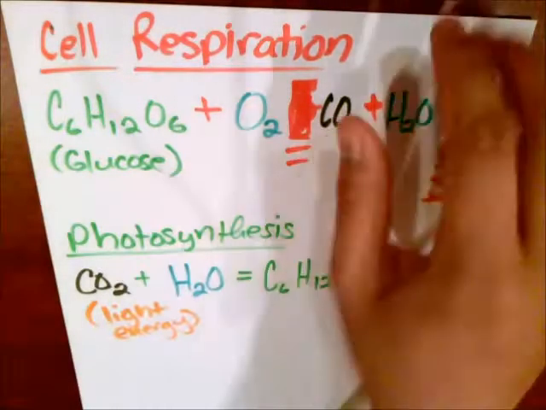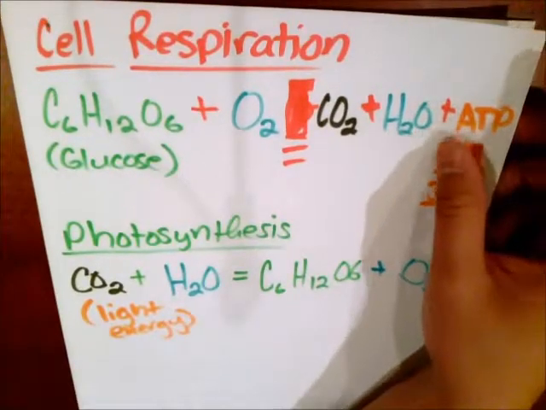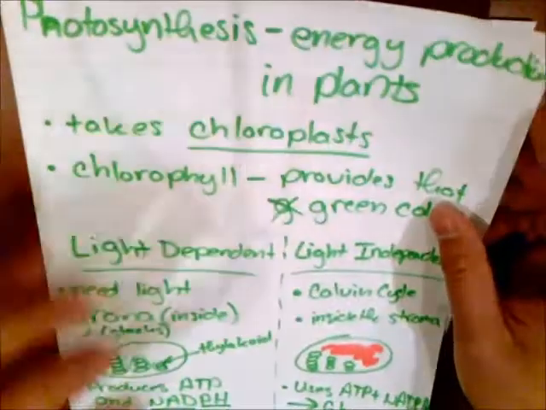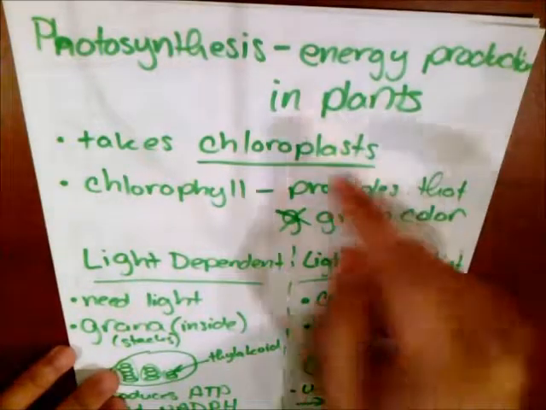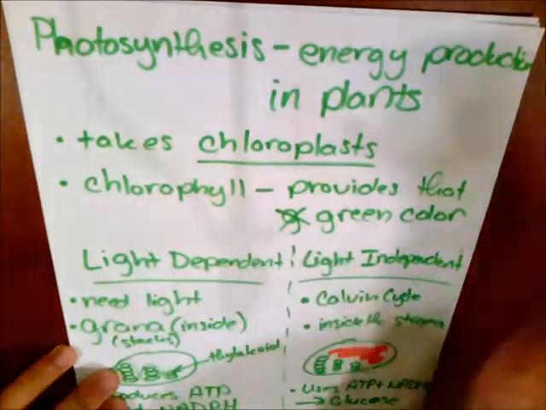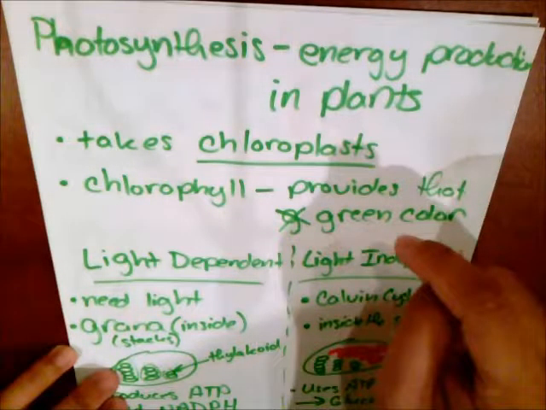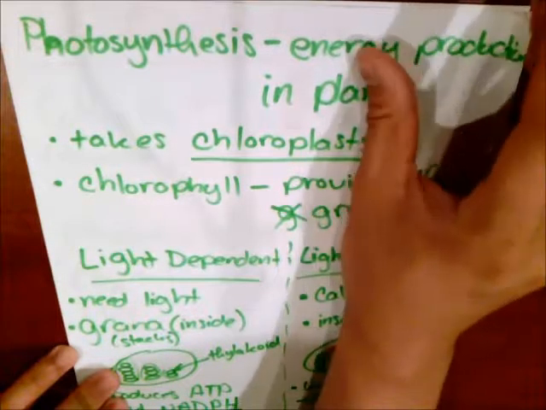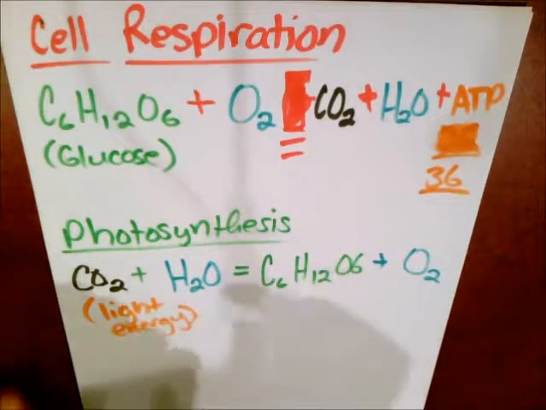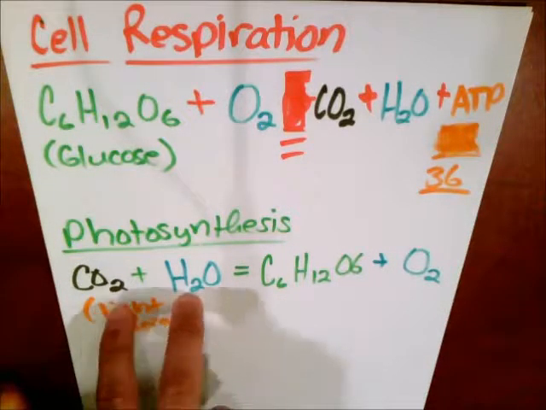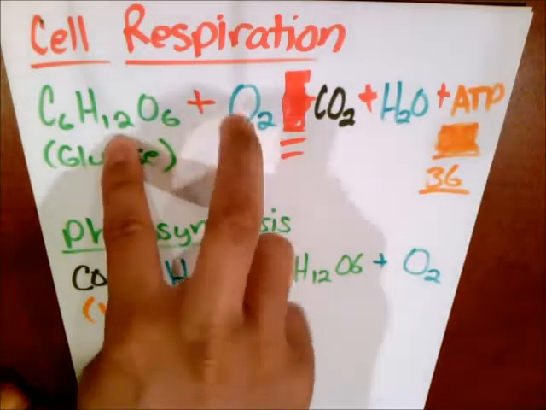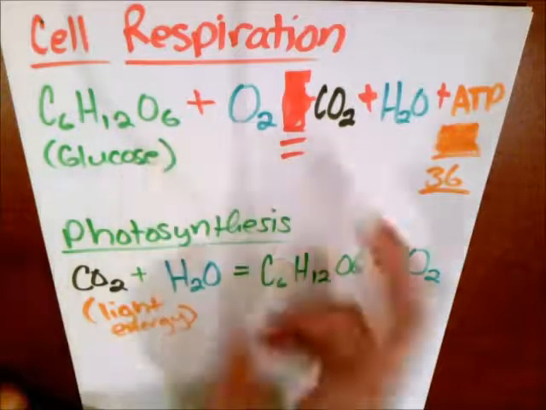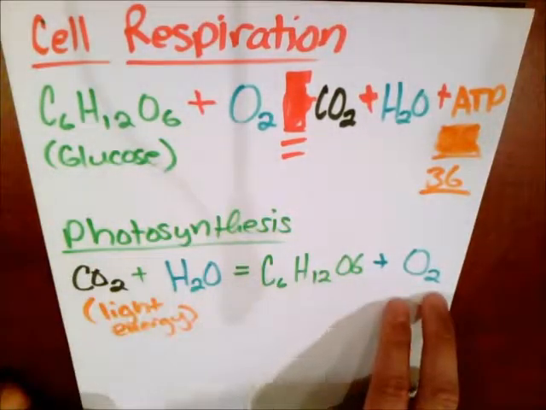Well, we've kind of already covered that. So if you remember your last tutorial and remember all this stuff, you'll know the differences already. I'll just go over a couple of them verbally: chloroplast for photosynthesis, mitochondria for animal cells, CO2 and water for photosynthesis, the glucose and the oxygen for cell respiration, the chemical equation for this, the chemical equation for this.